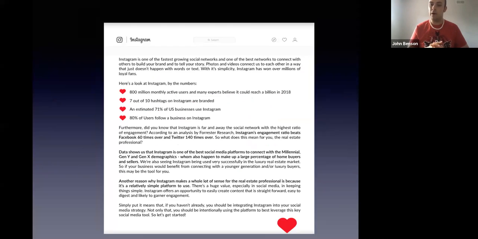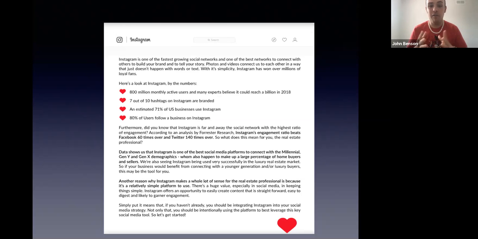I'm not going to go through all of this verbatim, but I really want to stress that Instagram is one of the fastest growing social media platforms to really tell your story, which is what we're going to go over today, and your brand. Instagram does not consist of articles or a lot of reading. We live in a 5-second to 10-second world, so it's a lot of photos and videos to pique people's interest. There's over 8 million monthly active users. Most people have their own branded hashtag, which we'll get into.